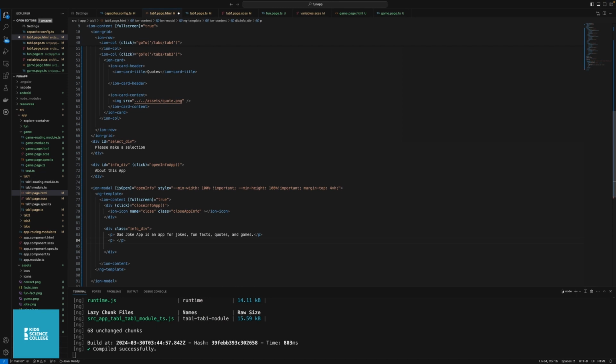Now we want to write the name of the person that developed this app. So I'll say this app was developed by. Don't write your first name and last name. Don't write your full name. You can write just your first name or your nickname or something, because you don't want people to start googling you, right?